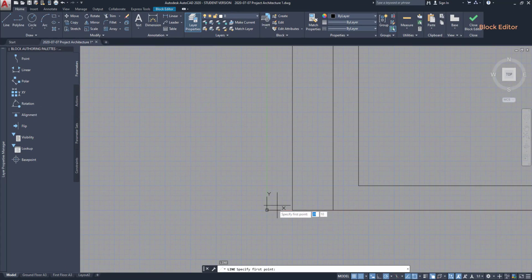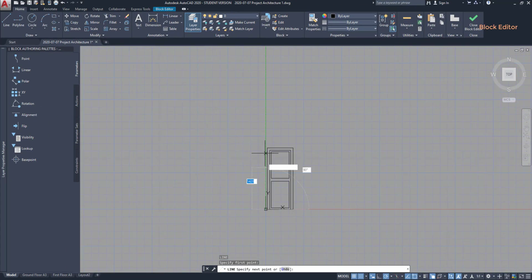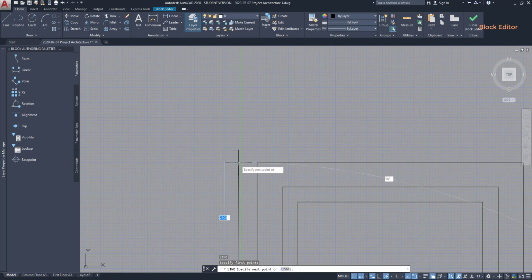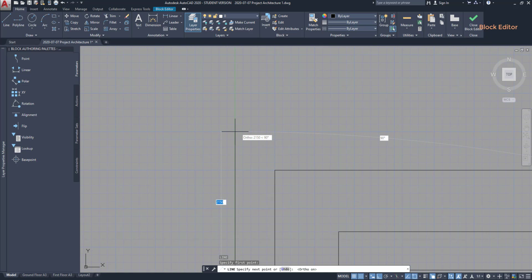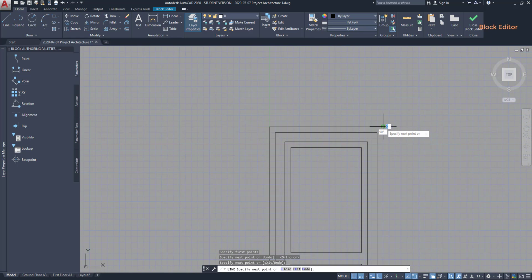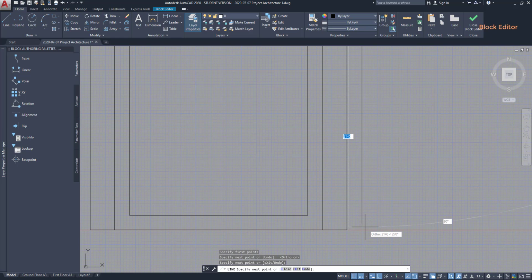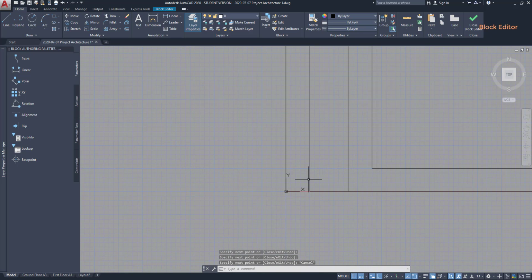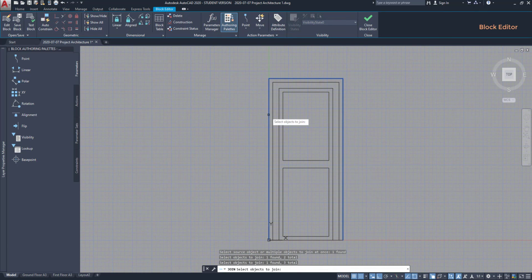Then I draw the frame all around. First, click in the point where I have the coordinates. Then, click in this point of the grid, then this side, and the last at the bottom. Oh, and connect it to the rest of the door. Also, I need to do the same on the left. Then I join these lines in a polyline and apply offset a distance of 80 mm.